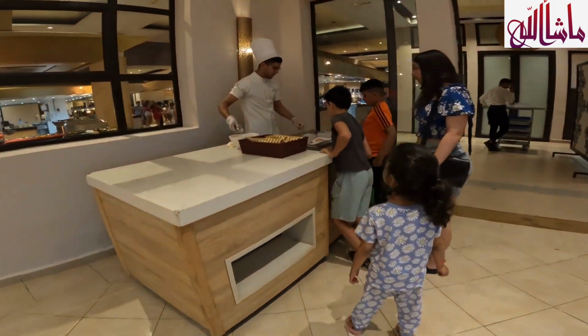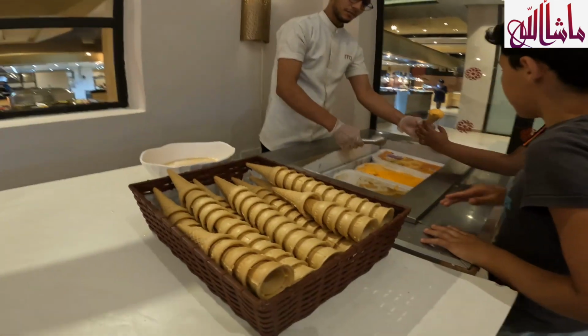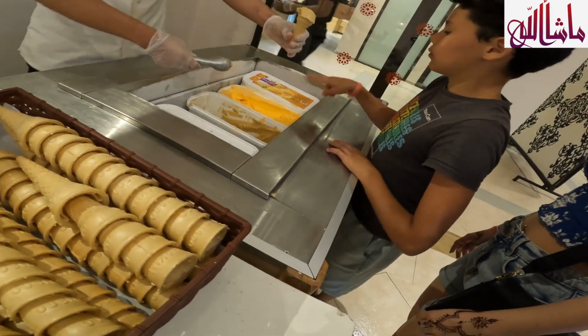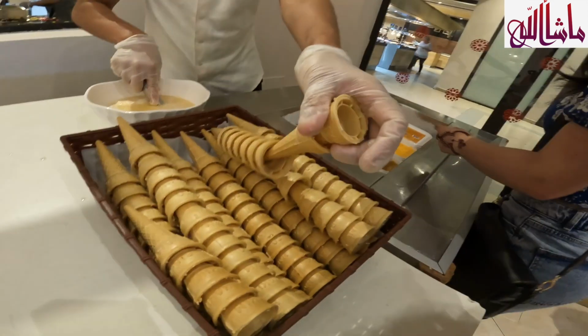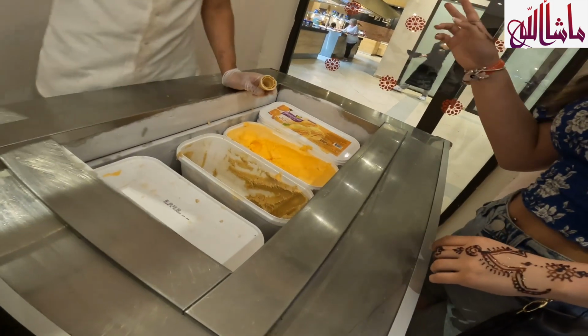The service was really good. This is what I'm talking about. On the other side there's a counter where you can get ice creams. So I've heard you can get ice creams during the day at the pool bar, but we never had a need to go there, and you have to pay extra for that, so that's not included in the all-inclusive. So we just stuck to our all-inclusive things, the meal times, which I will show you.